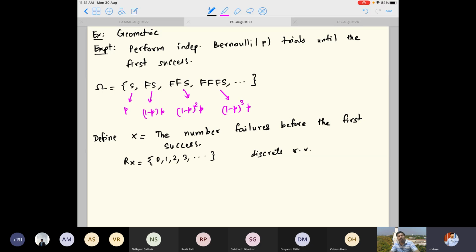Another thing that I want you to see here is how automatically you were able to say what the range of this random variable is, without even explicitly saying what the inverse images of every real number are, and how the probability assignment is happening, where it is positive, where it is negative. You are so easily doing it. All these calculations about inverse images are happening implicitly in your mind. You are not even registering it. You are just telling me the range is this. So this is very important.